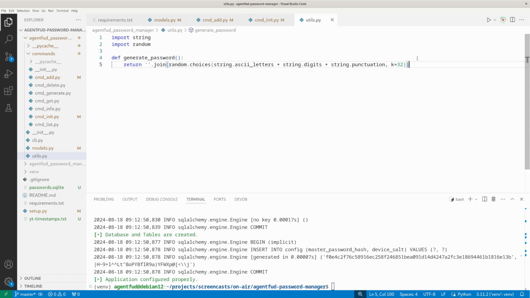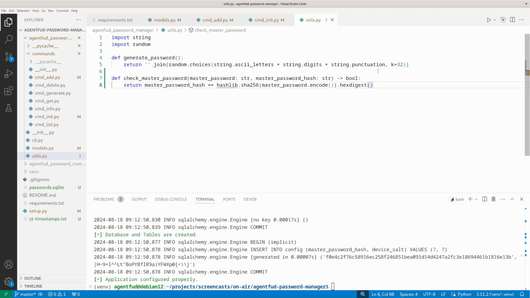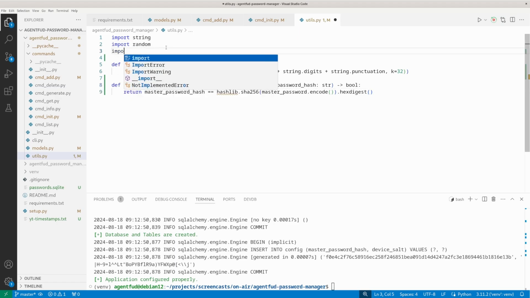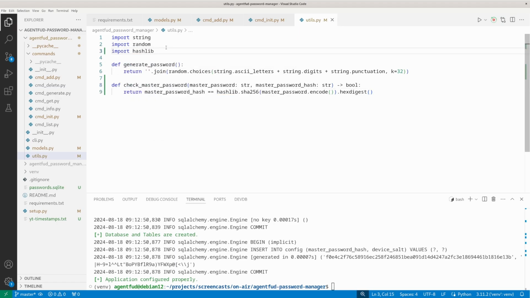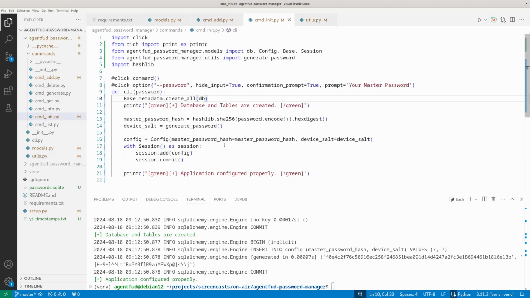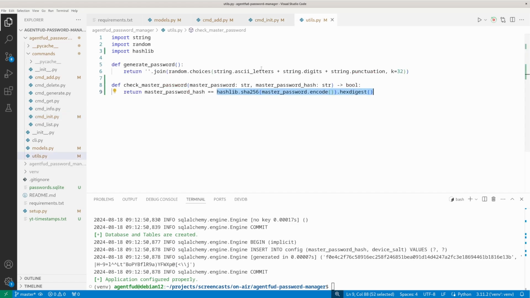Okay, so in the utils I'm importing the hashlib as well. I'm using the exact same technique that I used in the init to generate the SHA-256 hash of the password.